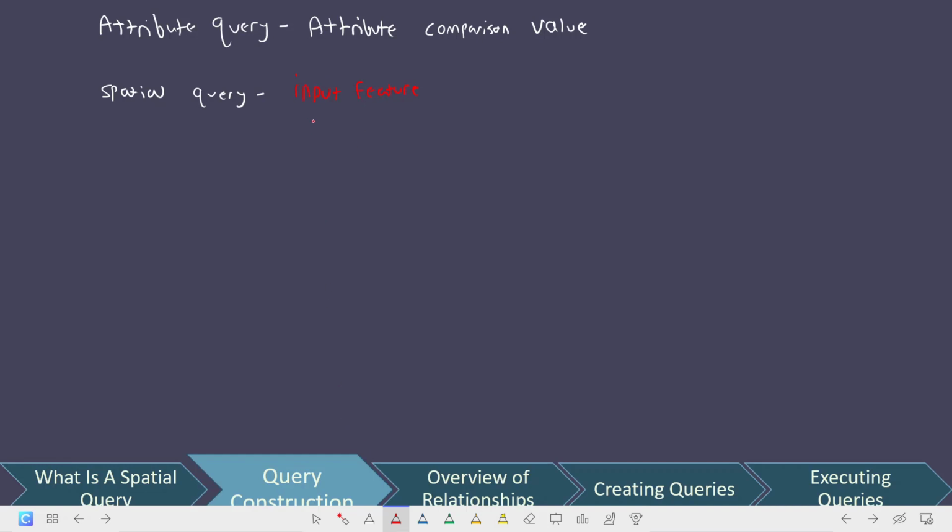The key thing here is that this input feature is the thing that we want to select from. This is the data set we want to select from. So the first thing that we give it is, hey, this is the thing that I want you to give me back a portion of, based on whatever we're going to do. So we always start with the thing that we want to select from.